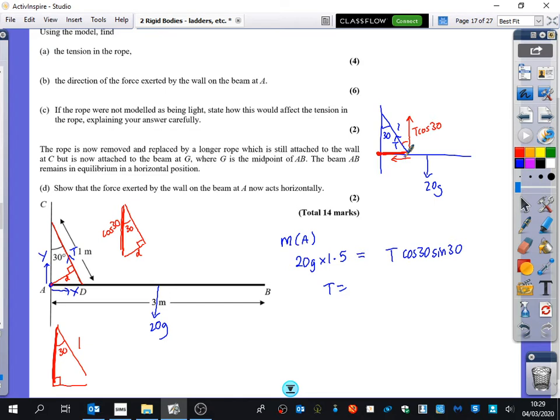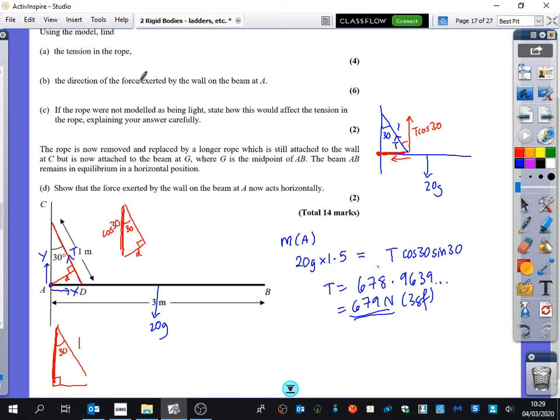No, because we can't mix together forces and distances. They're like separate from each other. What did you get when you typed that in, Janet? 678. Good, 678.9639, blah, blah, blah. So 679 newtons to 3 significant figures. I've used this one just in case I need it later on.